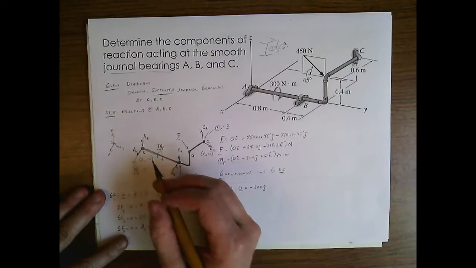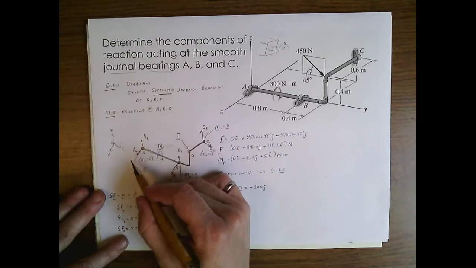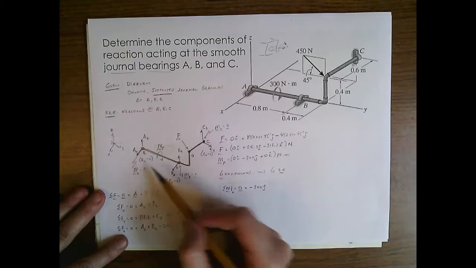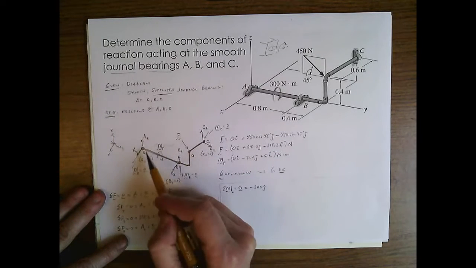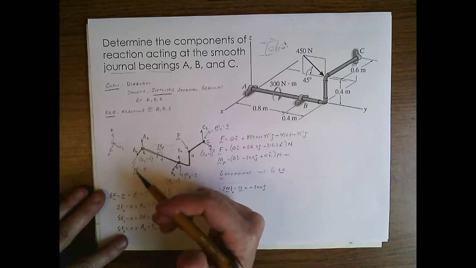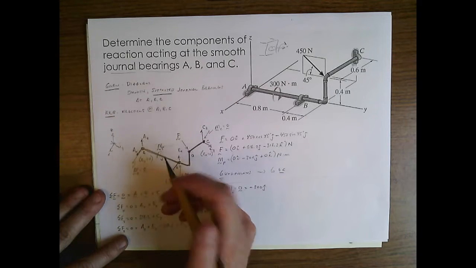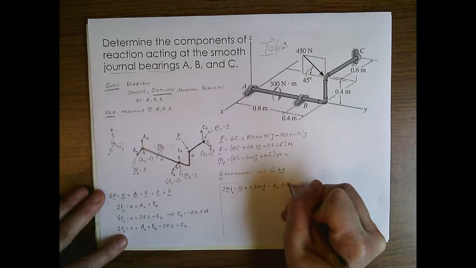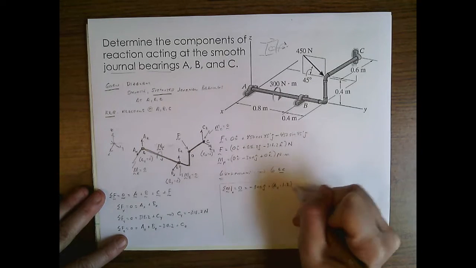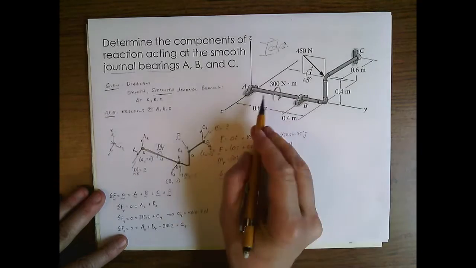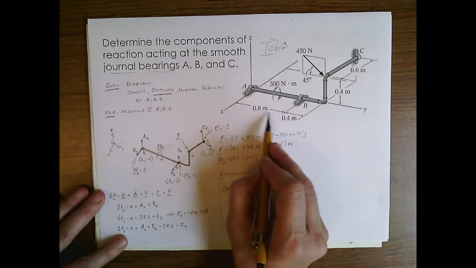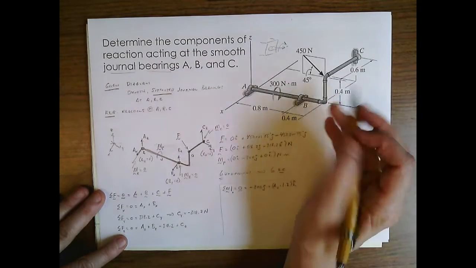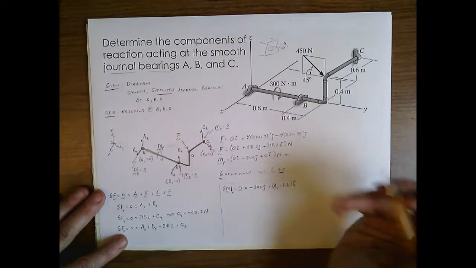Then AX is going to act away from O here. The moment arm is going to be this whole length, and it's going to cause a positive K moment. So I would get plus AX, and the moment arm in this instance is 1.2 K hat. So I'm going from here to here, 1.2, 0.8 plus 0.4, and AX is acting in this direction. It would cause a positive Z spin, right?